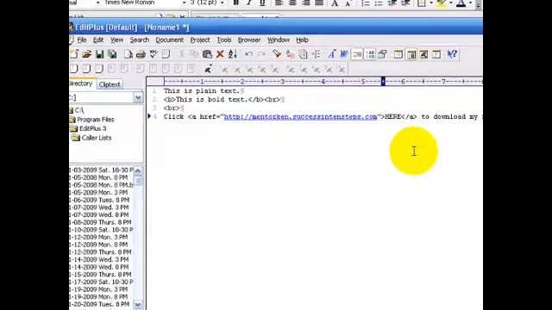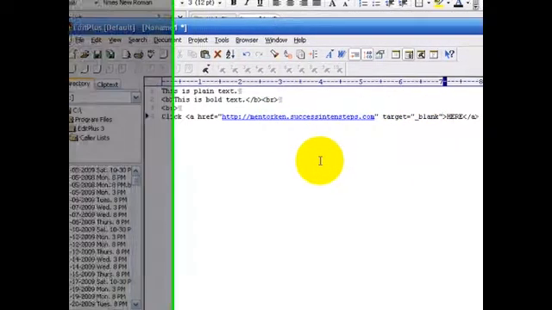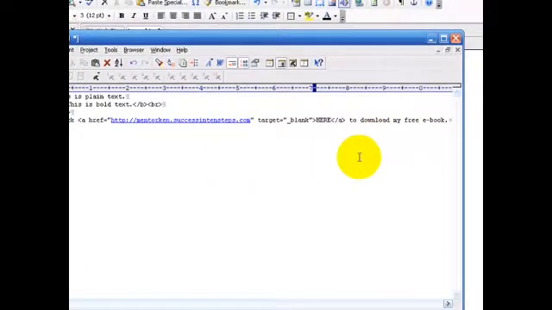After the quotes that contain your URL, you type a space before the right angle bracket, type in the word target equals, then quote, underscore blank, close quote. Now with that target command, target equals blank, that will tell it to open that URL in a new window.